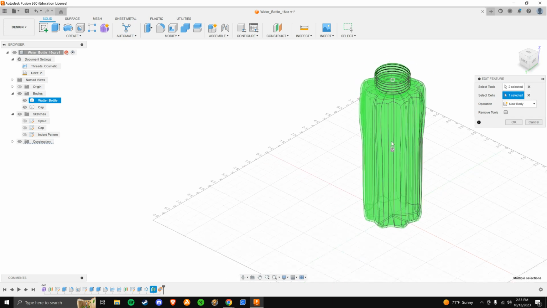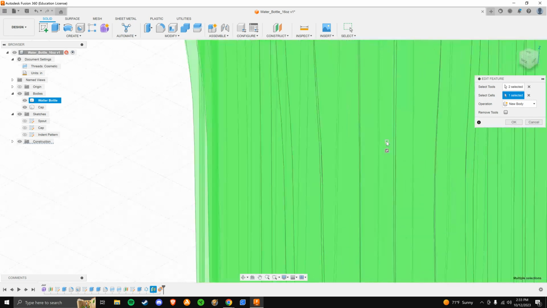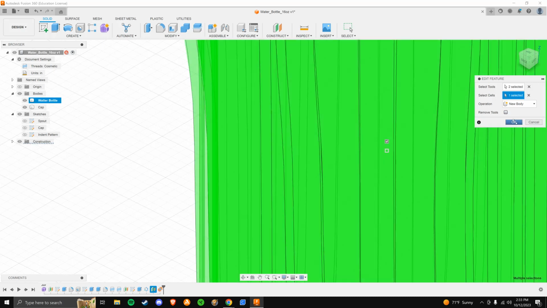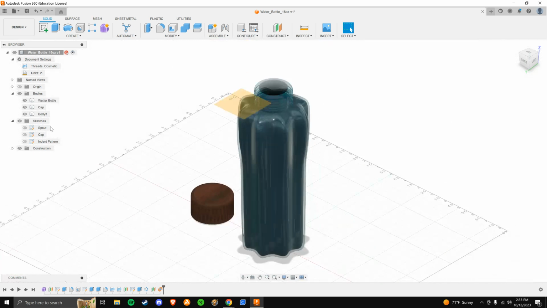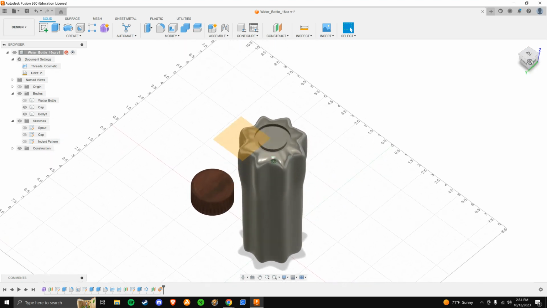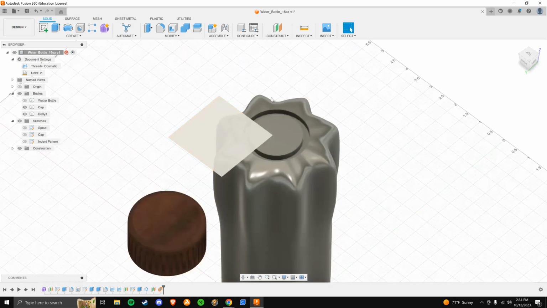So that cell is not what we want. We want to select the other checkbox. Okay, so we'll click that off and select this other one here. It'll let me select it. There we go. And then press OK. So now the body that we should have is the interior of the bottle. If I hide my water bottle again, that looks more accurate. You'll even see it fits to the bottom portion of that thread that I did, and we should be good to go.